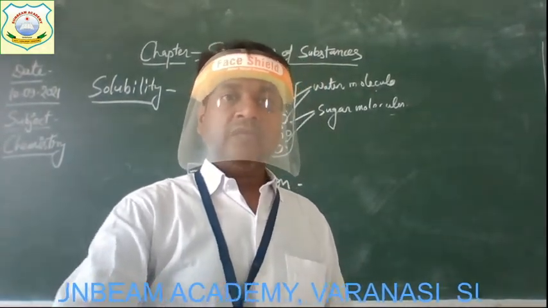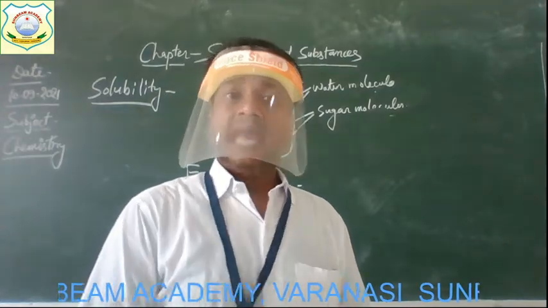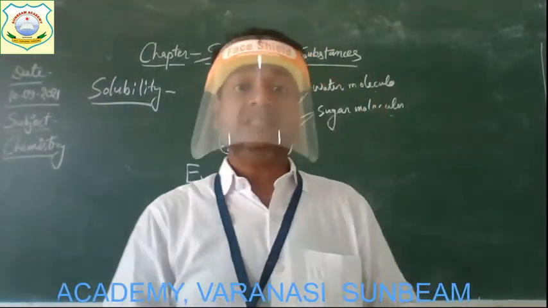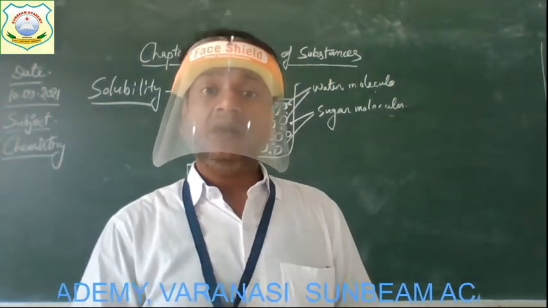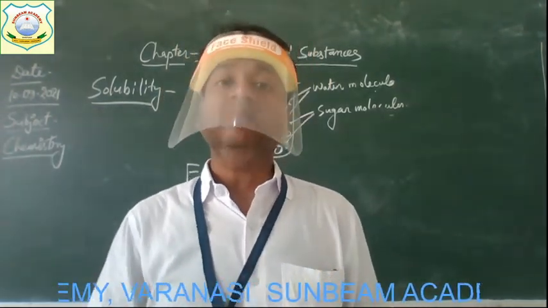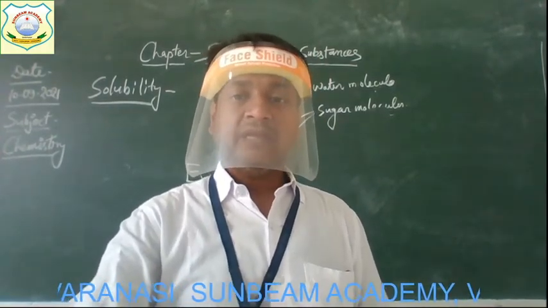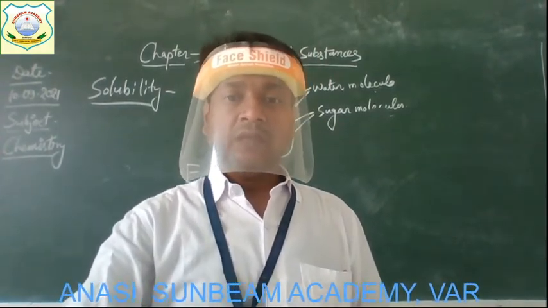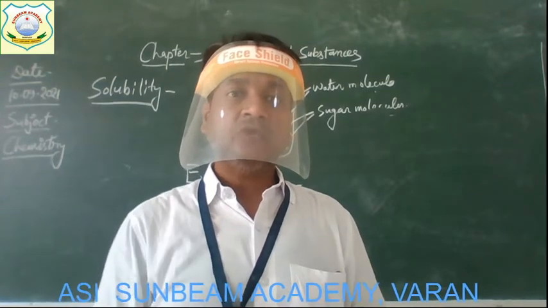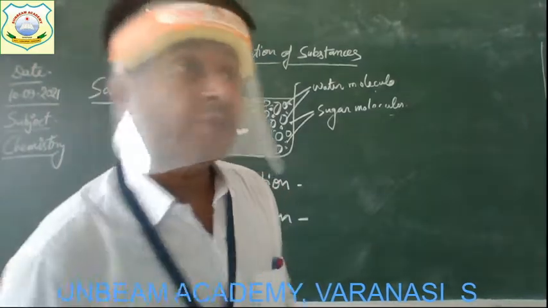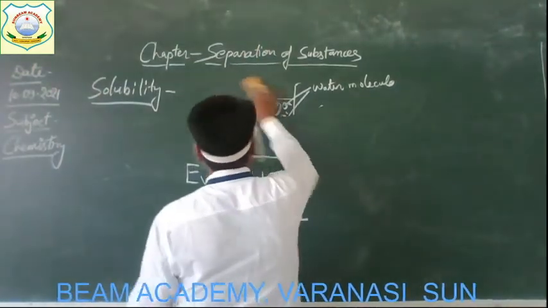Now, very good. Here in the chapter, an activity is given for you. So just listen to this activity. The objective of the activity is to make a saturated solution. What are you going to make here, children? Yes, you are going to make a saturated solution. So first of all, you must know the meaning of saturated solution.